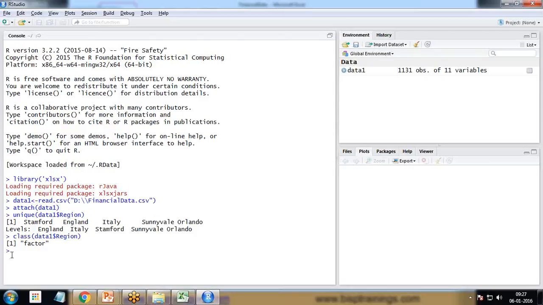So I want to unlist it and store it in a new variable. I write region, unique, and unlist data1$region. This will unlist it, so you see region is a factor, now converted with five levels: England, Italy and so on. So we stored it into this region.